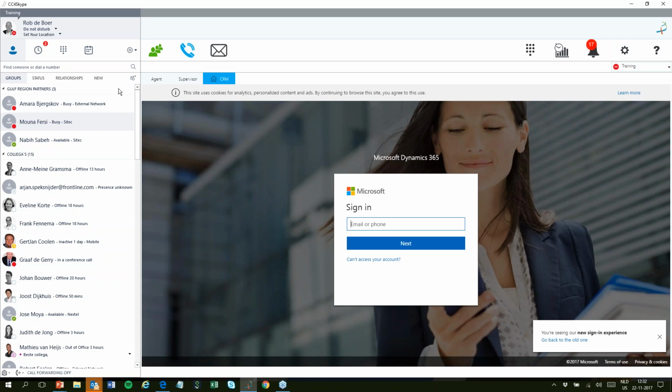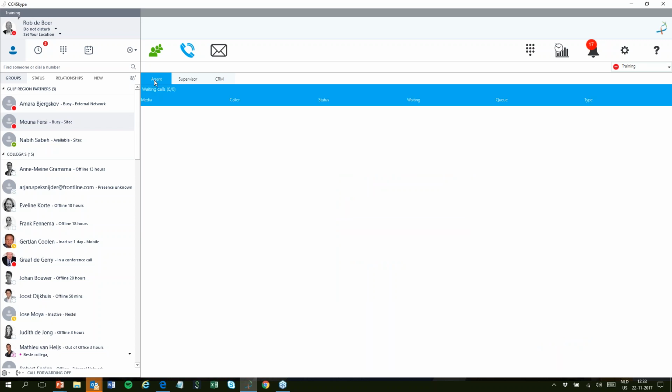The good thing about it is that you have your Skype for Business client, your CC4Skype client, and your application, and that can be any application which you can enter with a URL, in one client. And you do not have to alt-tab to, for instance, your CRM client. So that we think is a very interesting situation. So this is about the client.